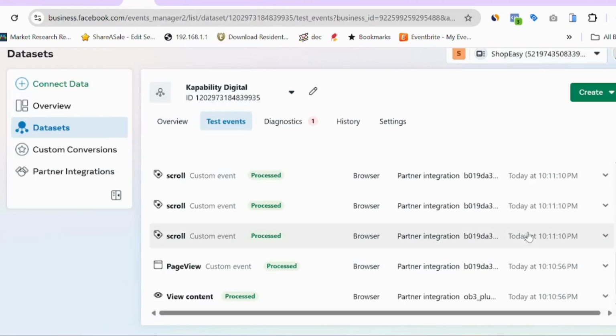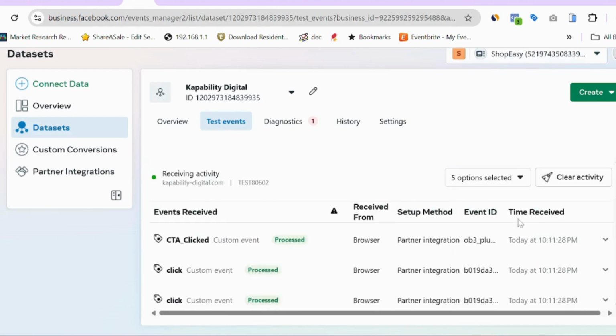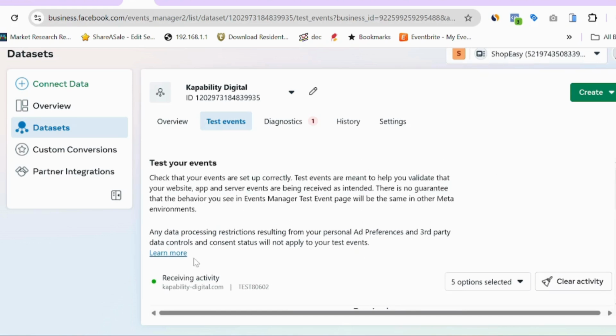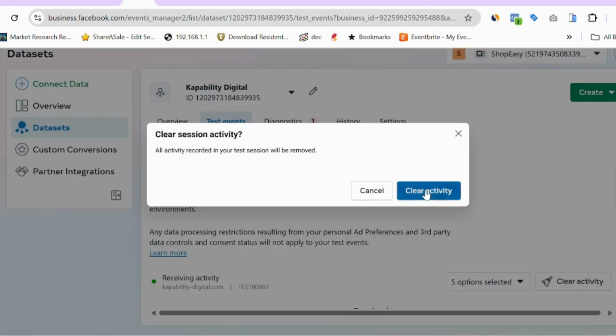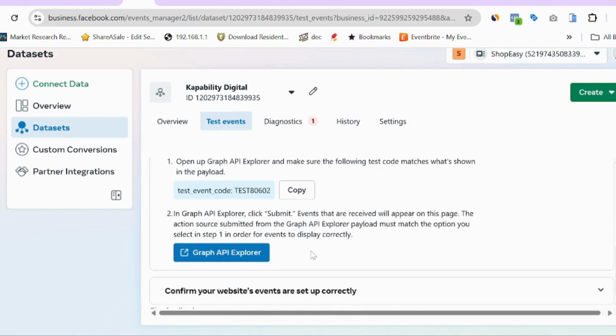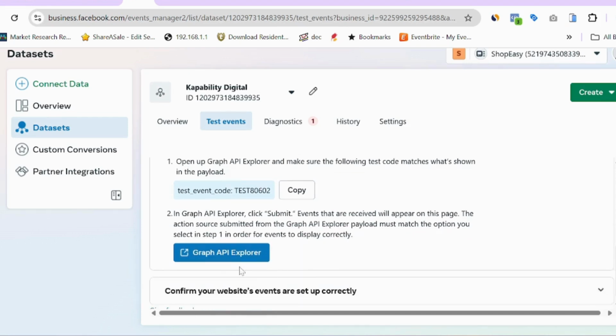Okay, now these are still coming from the browser. Website events are usually browser, so that is there.